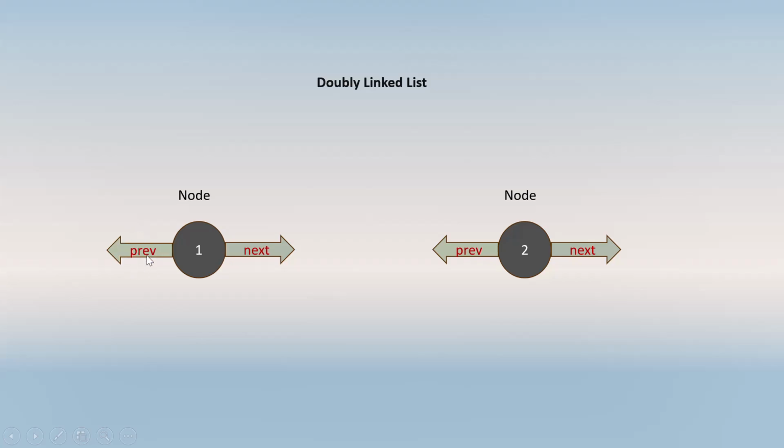Along with the value and next pointer that we had in a singly linked list, we will have another property of this node object called the previous pointer. So let's say if you are creating a node with value 1 and a node with value 2, this is how the node object will look. Just have this idea in your mind, and now let us discuss the problem statement in detail.